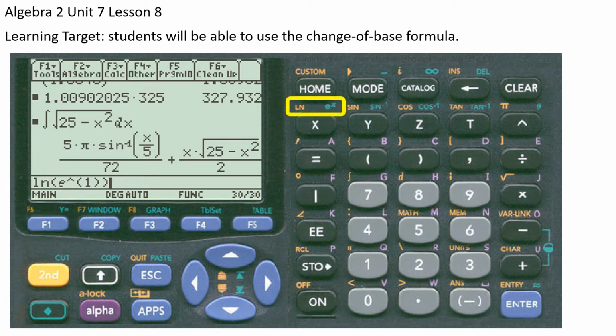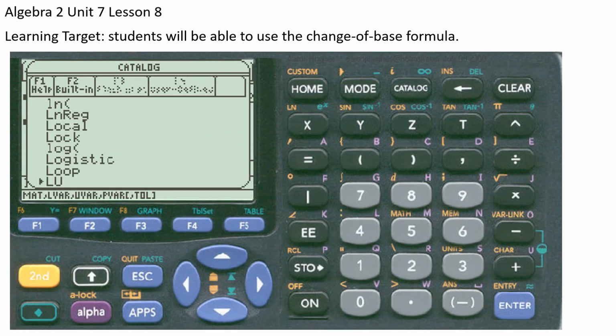You'll notice that on the keyboard, both natural log and e to the x power are a secondary function, and nowhere on the surface of the calculator can you even find common log, right? Log base 10. I have to actually go into the catalog, and if I go into the catalog, I can then go find common log. Right, so the TI-89, it's assuming you're going to be doing more calculus, you'll be doing more with natural logarithms. You're not going to really touch common logs.